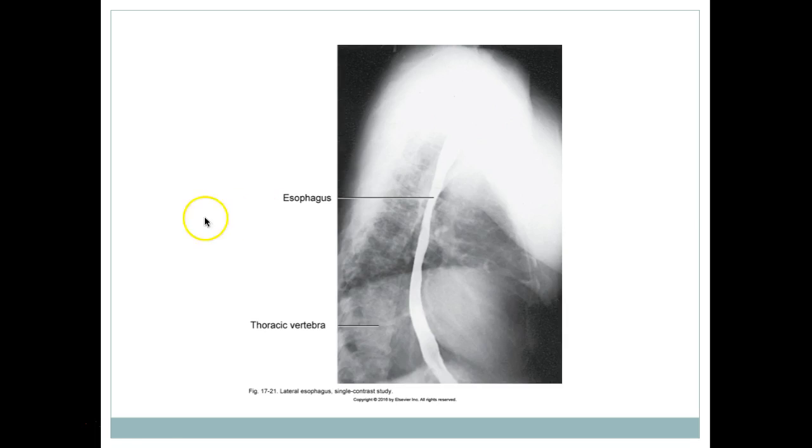Okay, so here's what a lateral esophagram looks like here. So make sure the arms are forward. If you have the arms just down by the side, as you can see, it would be right in your esophagus. So this is open pretty wide. I'd like to see it a lot tighter.